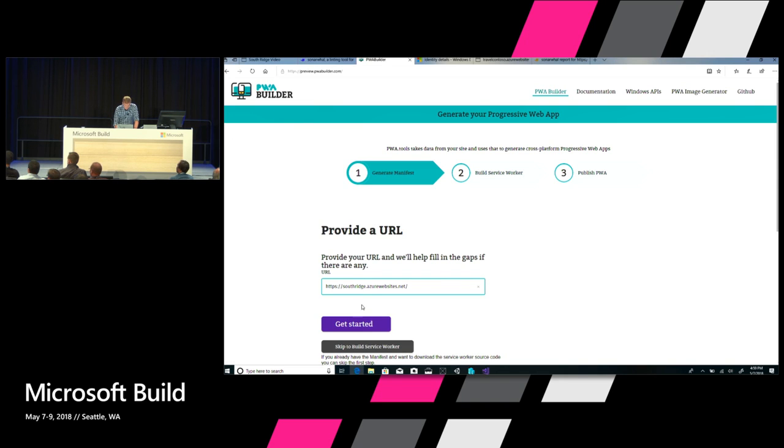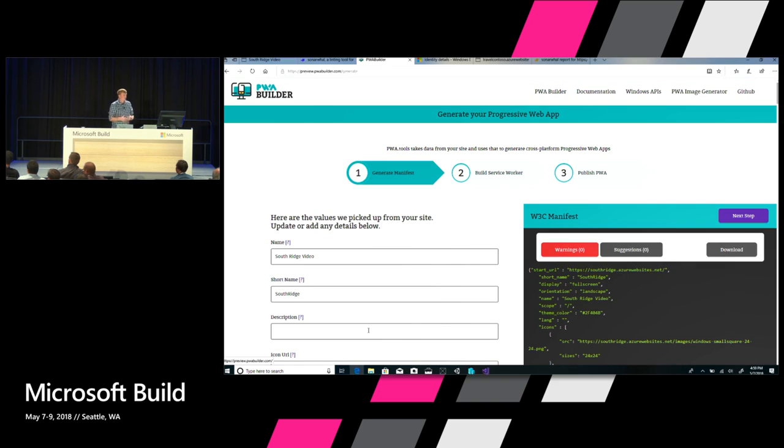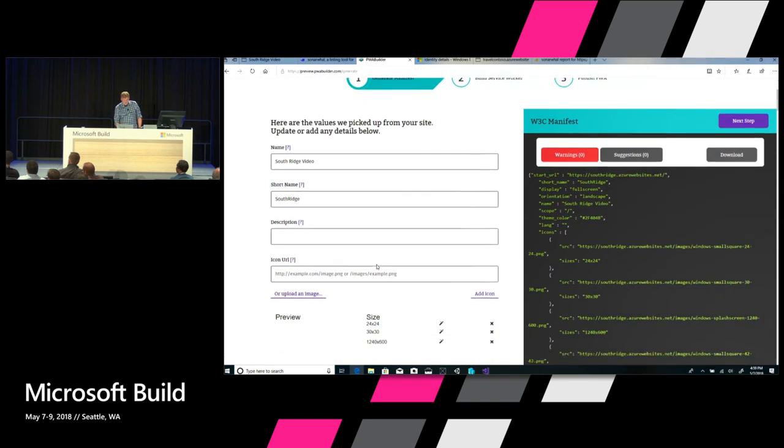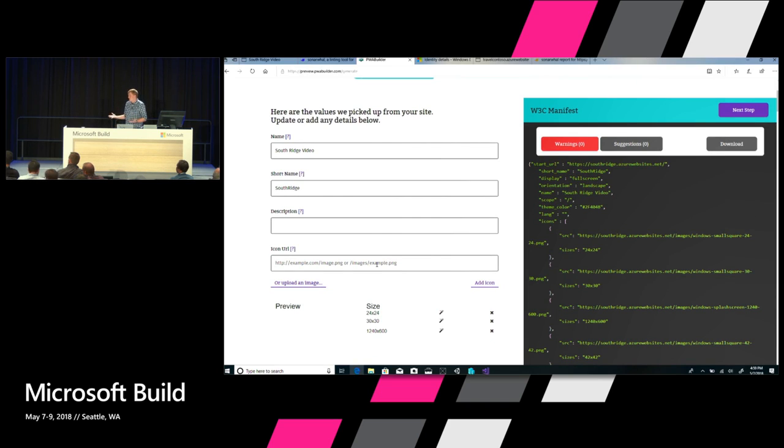And I'm going to put the URL in. Now I have a manifest on this site already, so it's actually going to recognize that and bring that up, but it'll allow me to then go through and edit any of the information. If you don't have a manifest, then we actually will scrape your site and try to build one for you.